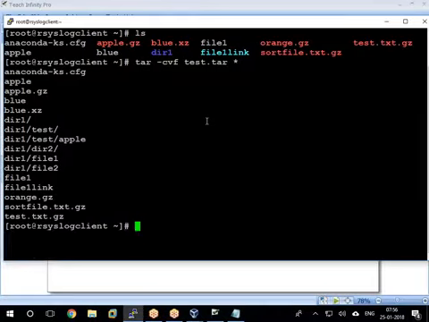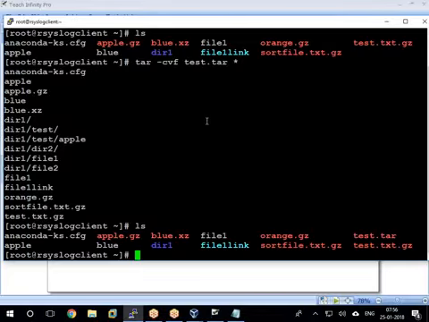Added, right? See, now we have the test.tar archive file.